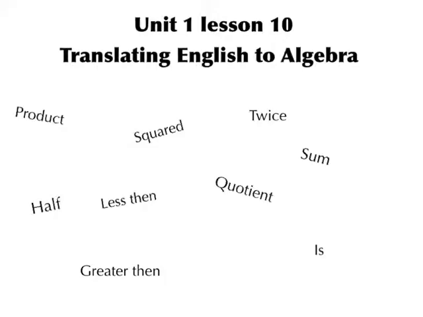It does mean equal, but if I take this word is, and I bring it in front of greater than, "is greater than" now gives me the symbol of a greater than sign. That's different. Notice, I said though, if it's separated, greater than means plus. So pay attention to that. Now if I take that is and I bring it in front of the words less than, "is less than," now we're talking about a symbol that's an inequality. So please pay attention to where the word is put into the sentence.